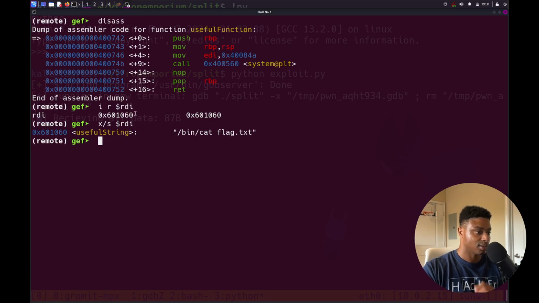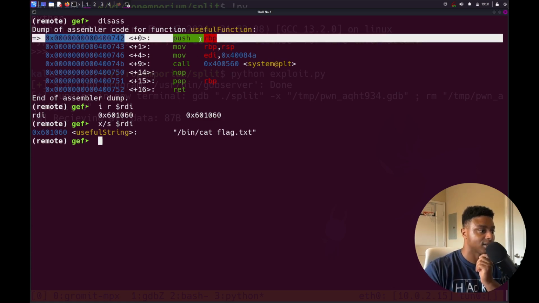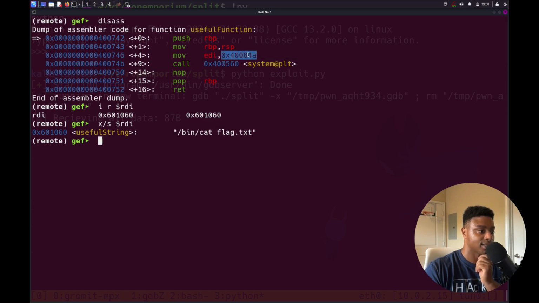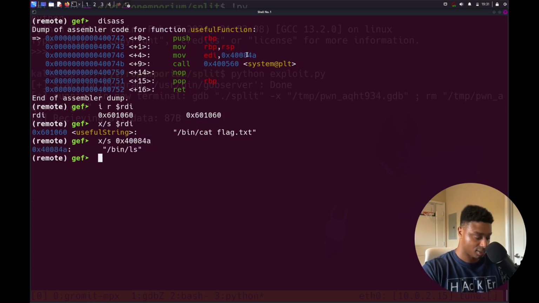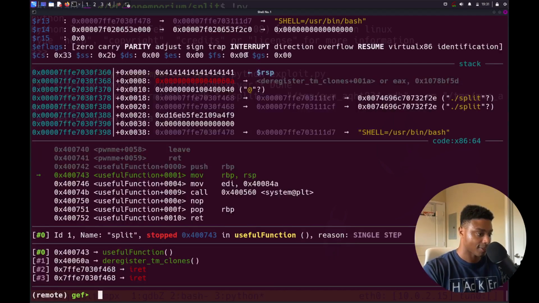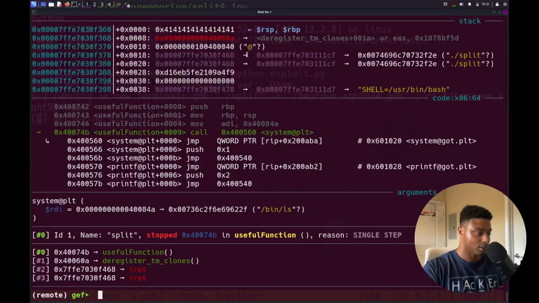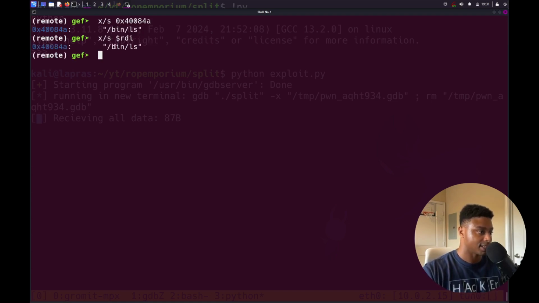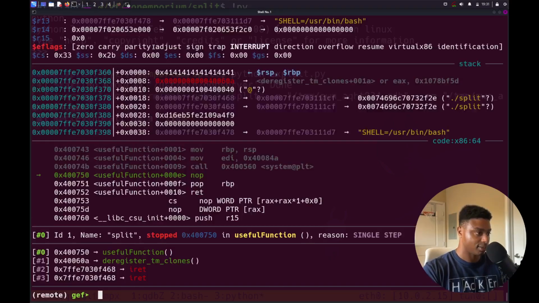But if we call this on this line, it'll move bin ls into RDI. Ooh, this won't work as expected. NI. Right, because now if we look at it, our argument contains bin ls. Yeah, that's not what we want. That's no bueno. NI.